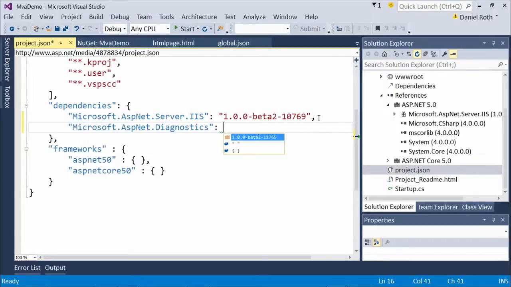Yeah, and notice I got IntelliSense over the package ID, and I also get IntelliSense over the version of the package that I want to reference. When you set up your dependencies, it's a package ID and a version. Pretty straightforward. Now that has a different build number. Is that good or bad? So like I said, this is a newer bit. This is a specific build of Beta 2. We shipped Beta 1 with the preview. Right. And the packages all build on their own rhythm. So a dev checks in, we check it into our GitHub repositories, the CI server kicks off a new build, and you get a new build of that particular package. So the build numbers aren't necessarily all aligned on the same number across everything in ASP.NET 5.